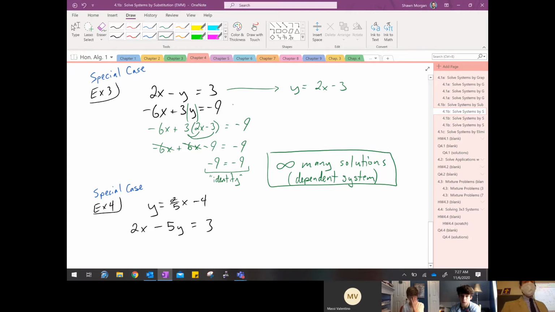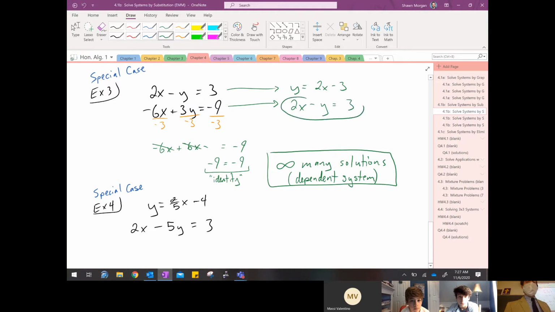Now, like I said at the beginning, if we had our wits about us, we probably would have recognized that these were the same equations. Check this out. Let me clear a little bit of this out of the way. What would have happened if I had initially divided everything by negative 3? Watch what happens. Negative 6 over negative 3 becomes 2x. 3 over negative 3 becomes minus y, and then negative 9 over negative 3 becomes 3. And that was the exact same equation as the first one. So that's why they're lines that coincide.